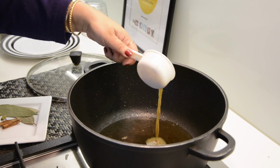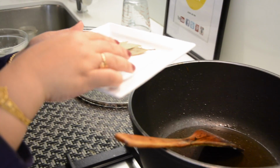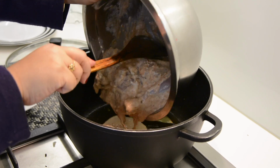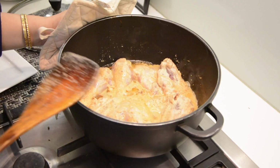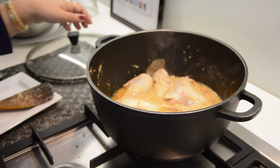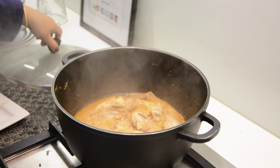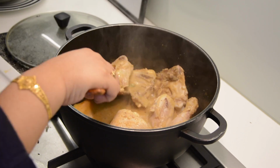Adding ghee to the remaining oil, let the ghee melt and here I have bay leaf, cinnamon stick, clove, green cardamom which I am adding to the hot oil. Giving a stir and adding marinated chicken. Over high heat, cook just for a minute and then reduce the heat to medium low. And continue cooking until the chicken is almost 80% done. You need to stir the chicken a couple of times just to make sure that it doesn't stick to the inner bottom of the pan.